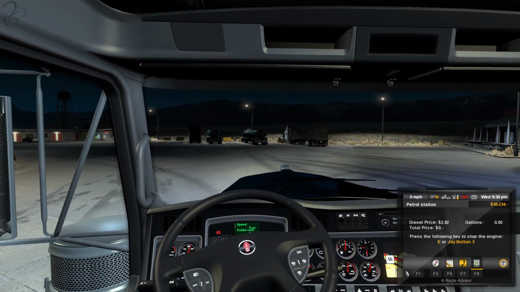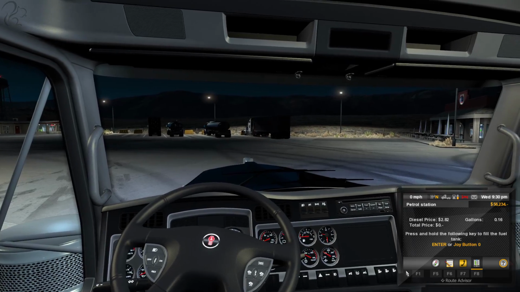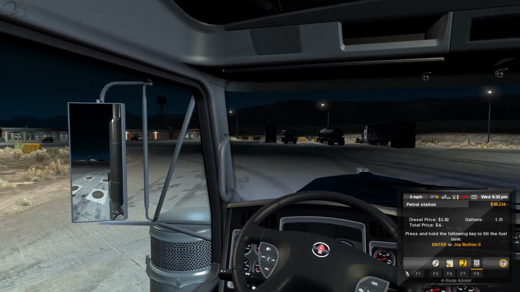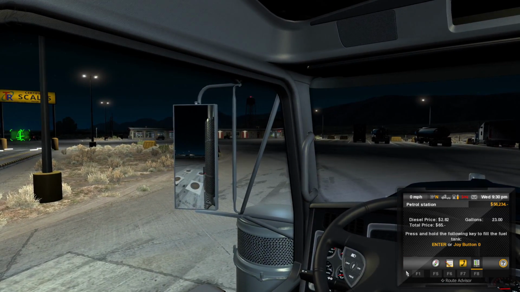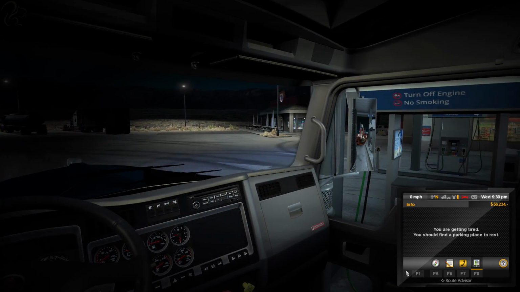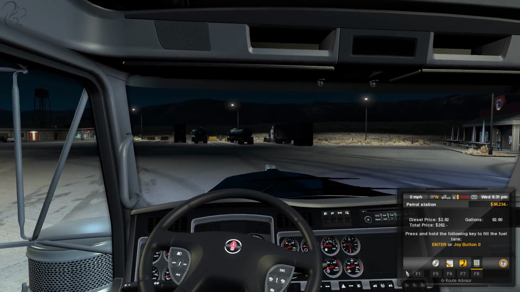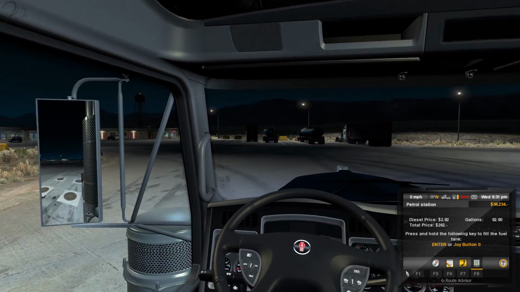Right. Brake set, lights off, engine off. Let's fill up and then we'll go straight over there and sleep. Cool. $262. What a bargain.